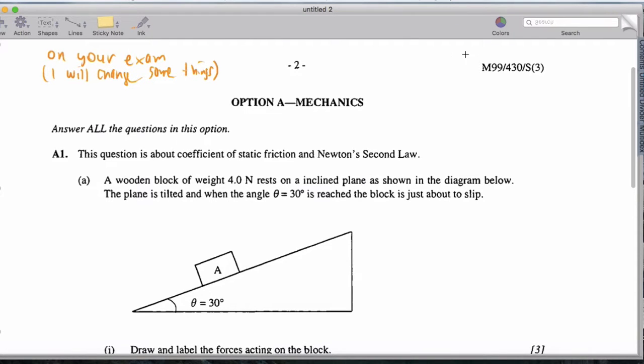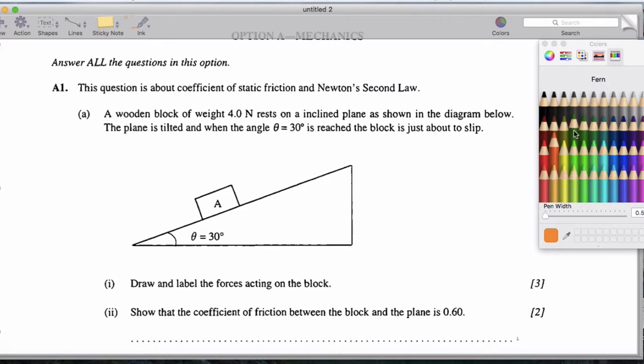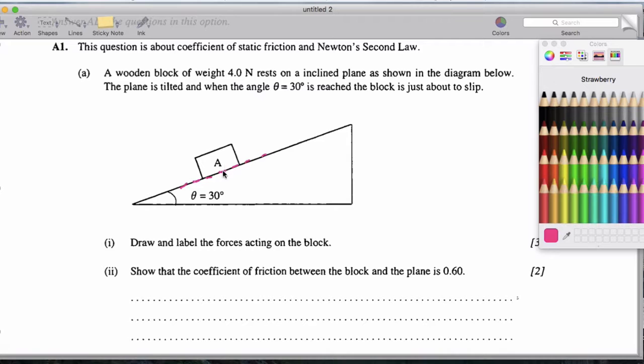So normally I write down my ideas in orange. What I want to do though is write down things that you could put on an index card and transfer safely to your exam and be fine. So if your inclined plane is facing this way, let's first begin with a free body diagram. I'm going to draw a dotted line that represents the plane, and I'm going to move it over here. And then I'm going to adapt everything based on that.